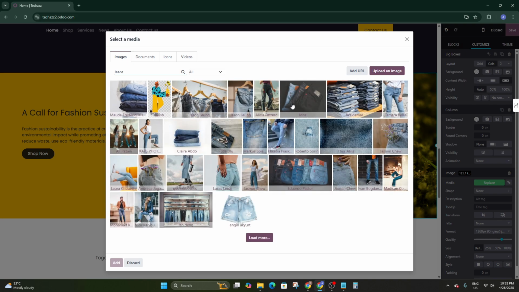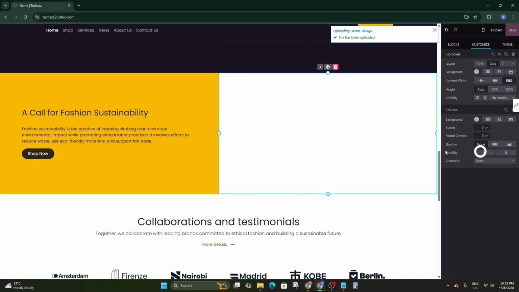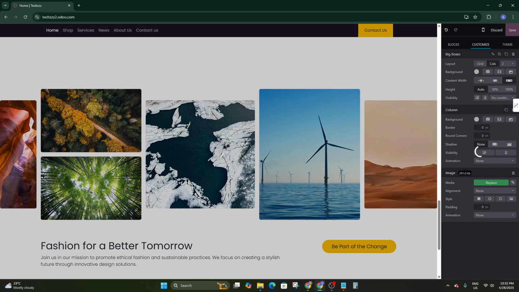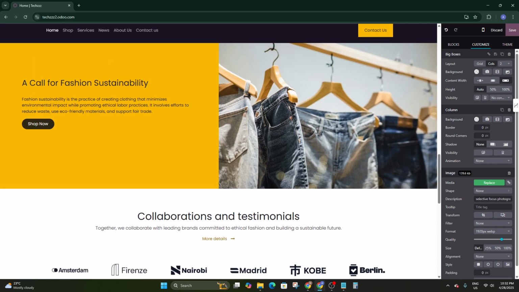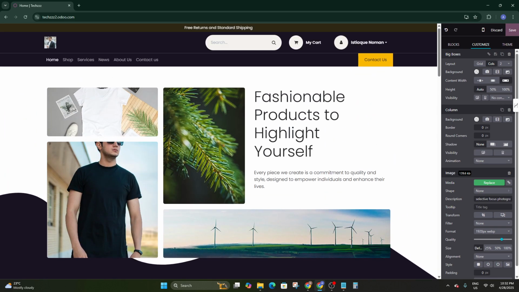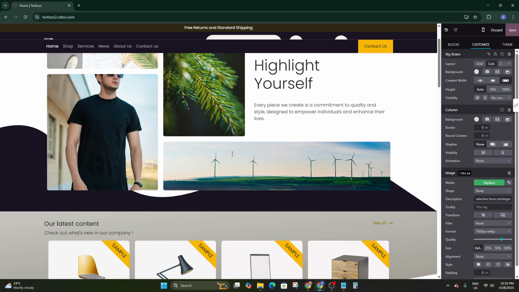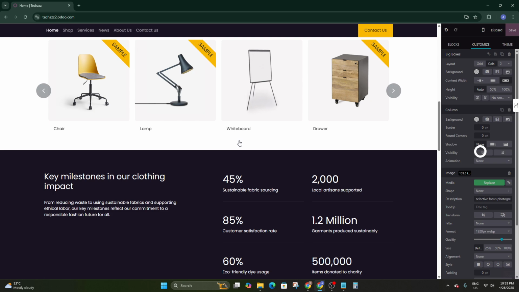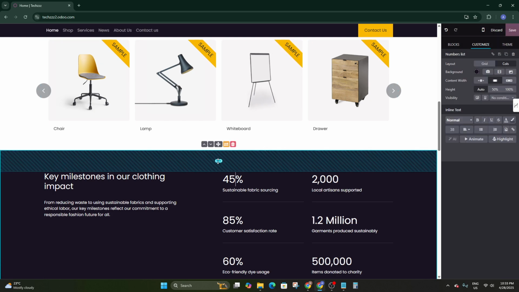So here are some stock images that you can use. So for example, this image here. We're going to use this image like this, and we can also add some videos. For example, I want to add some video here, where I can add some video. In this section I can add a block here.